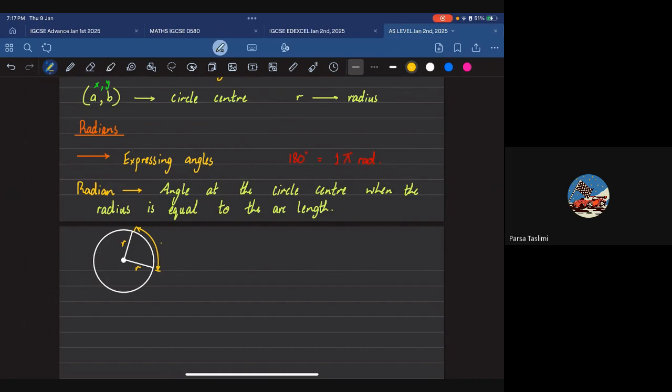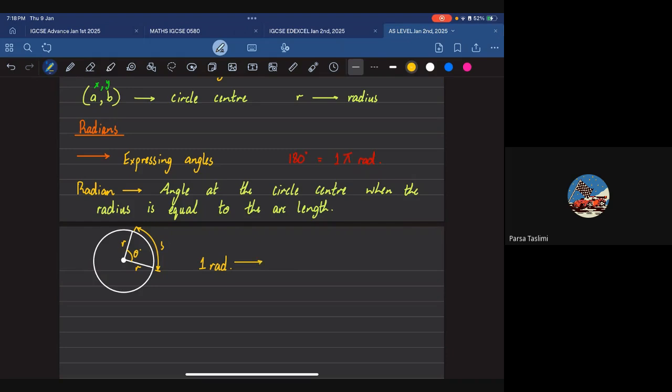So first of all, if I were to define what a radian is, it is the angle that is forming. And what is one radian? What is the value of one radian? If I were to give you a scale to measure one radian, it is 57.3 degrees. Yes, one radian is equal to 57.3 degrees, but that's in terms of degrees.